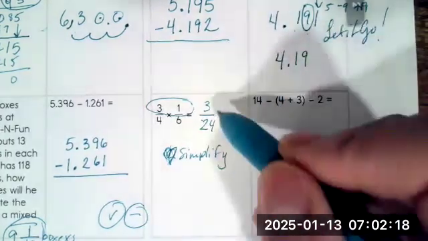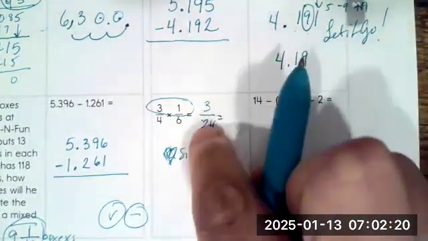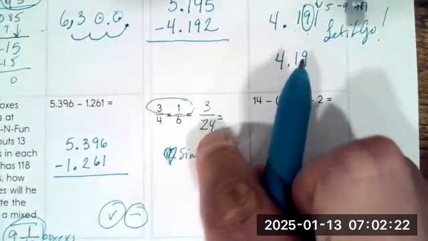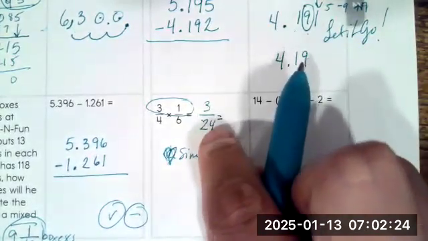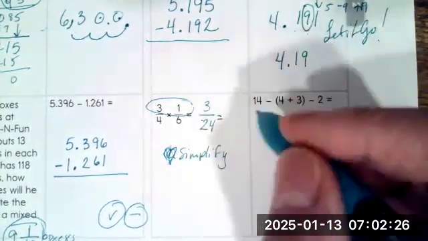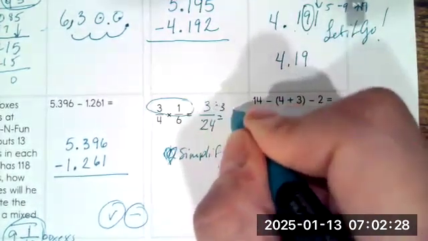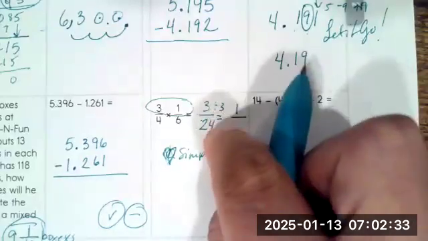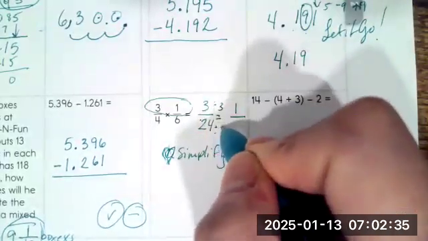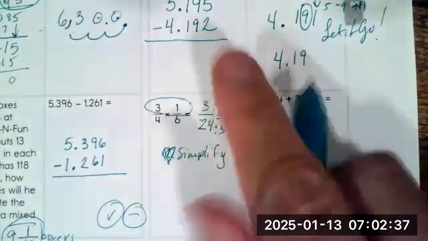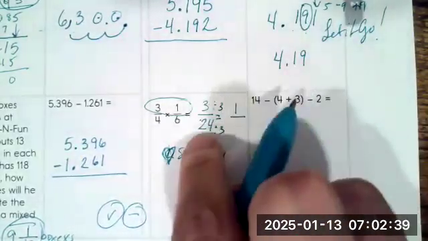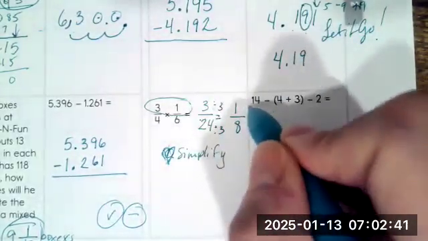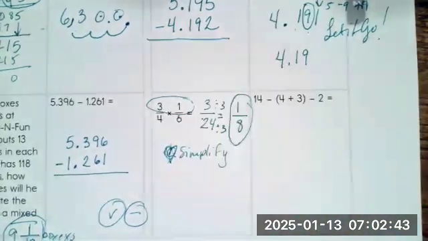And remember, simplifying is giving the lowest parts of the denominator, trying to find it. Okay, but in order to do that, whatever you do to one side, you have to do to the other. So I know that 3 divided by 3 gives me 1. And I know if I divide the numerator by 3, I have to divide the denominator by 3. So I have 24 divided by 3. Ooh, what times 3 gives me 24? 8. This is your simplified fraction.